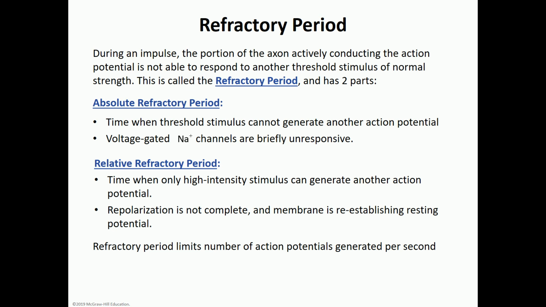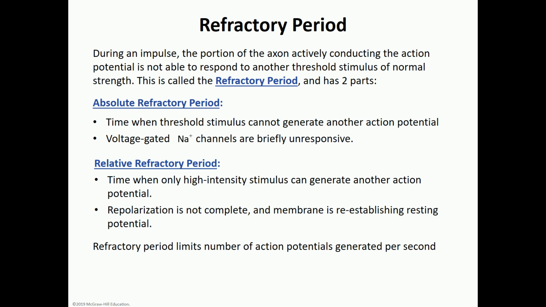Now, what is the refractory period? Remember we said that the action potential goes from the cell body down the axon, away from the cell body towards the axon terminal. And that is due to the refractory period. Refractory means stubborn. And there are two different kinds of stubbornness that the nerve goes through. Generally speaking, refractory period means that when these electrical changes happen, sometimes the nerves are re-stimulated.